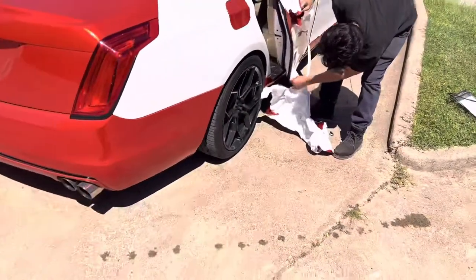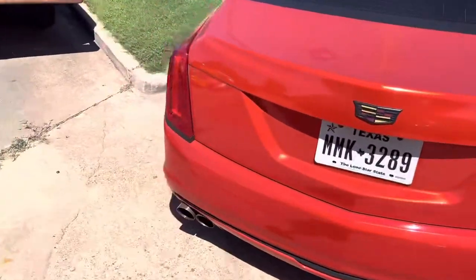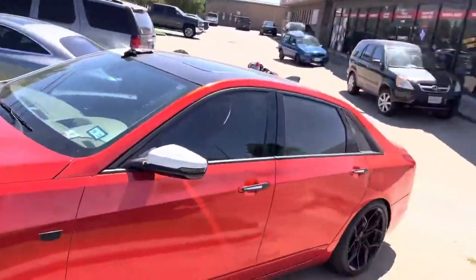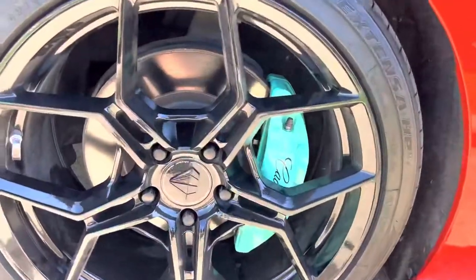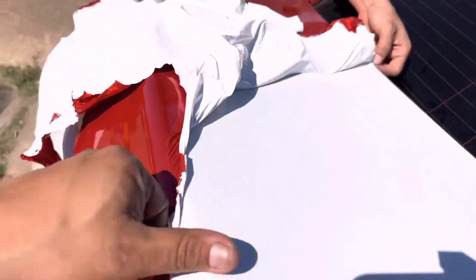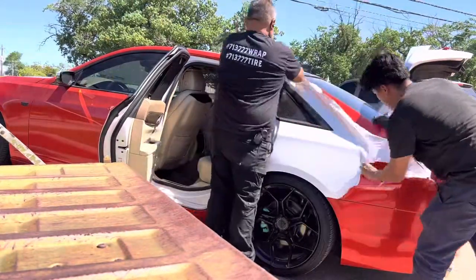So this is the color it currently is wrapped in right here — check it out. It's like a paint job, right? And look at the color we're about to wrap it. That's a little ski taste. How do you peel from the edges first? It's easy with the sun, right? Just wait until it heats up even more — right now it's not even heated up all the way.